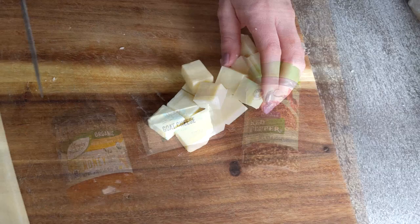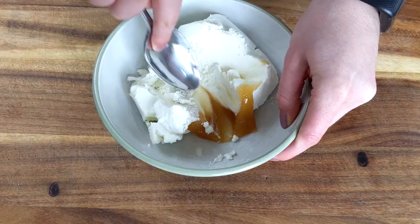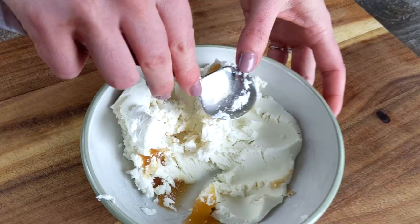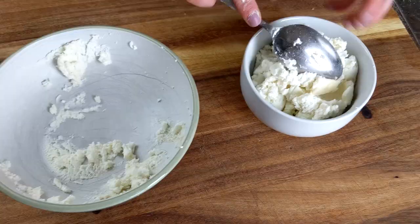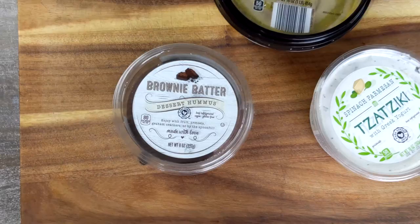For the goat cheese, we're going to do a little something special — we're going to add some honey and some red pepper flakes just to give it a little extra touch. When you're making your grazing table, I'd suggest doing a combination of homemade and store-bought so you're not doing everything homemade and stressing yourself out with too much prep. For this, we're going to go ahead and buy some store-bought dips but zhuzh them up a little and make people think that maybe they were homemade.